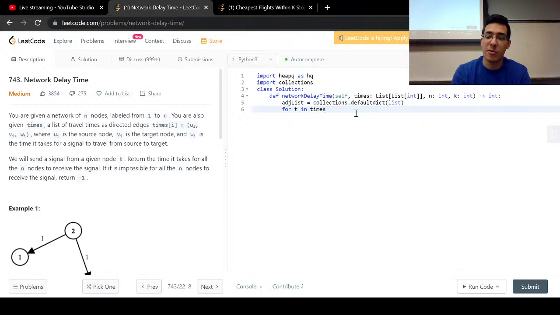So for each t in times, t is a triple, right? We want to store the first source node, so we say add list of t[0], because that's the source, dot append. Why am I putting append?